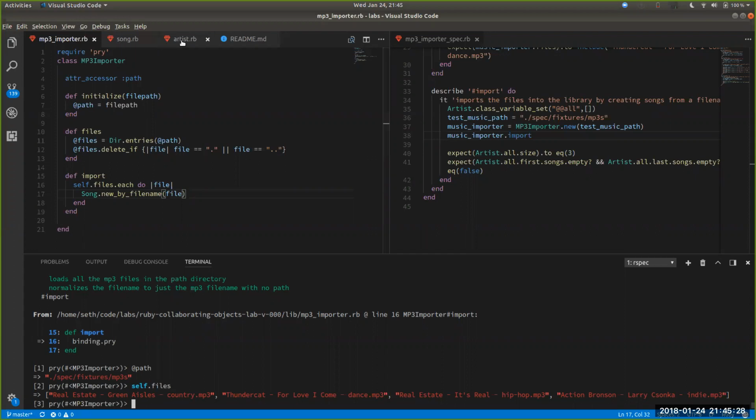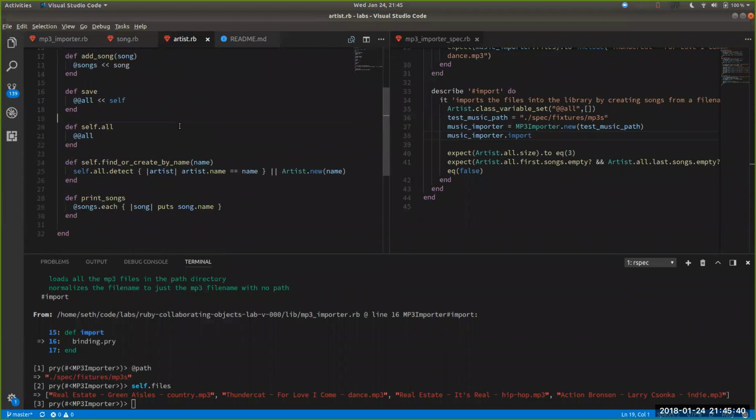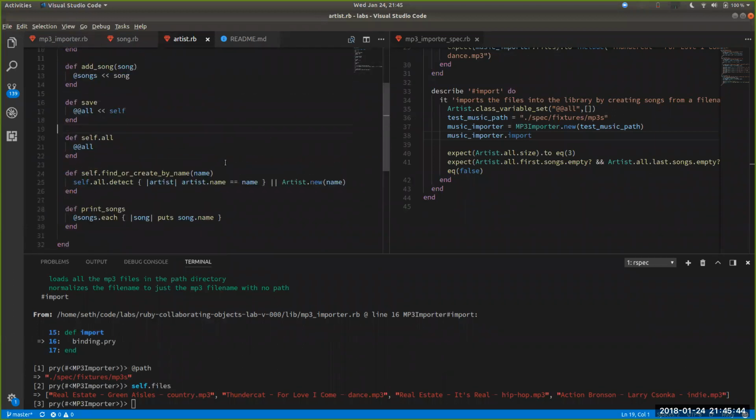What we need, because this is going to find or create the artist. It's not going to save a new artist, though. So we might have to worry about that.